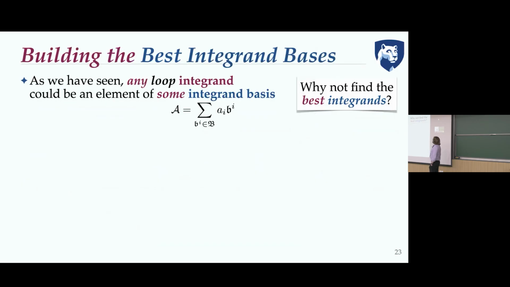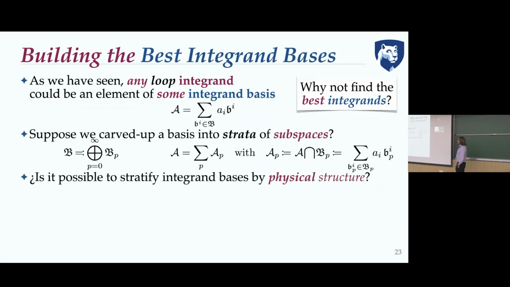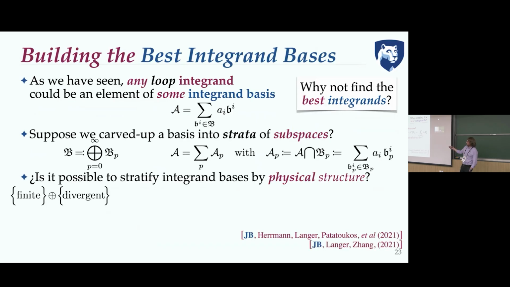Okay, so I guess this is kind of where I want to end here, is that when we construct our master integrals, not only should we choose ones that are good, meaning that we can do the integrals, meaning they satisfy canonical differential equations, that they're nice, but we should divide up our masters according to structure that we care about as physicists, like dividing them up into finite ones and divergent ones. And if an integral is entirely divergent because of a contact term, remove it. You know, it's a very simple policy. And in that basis, the finite observables will be much more manifest, if not entirely so.